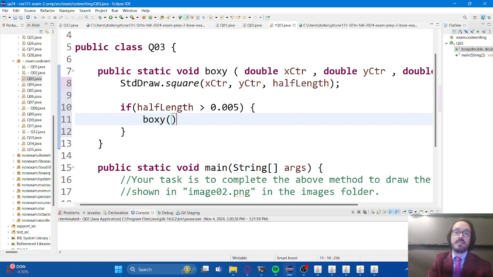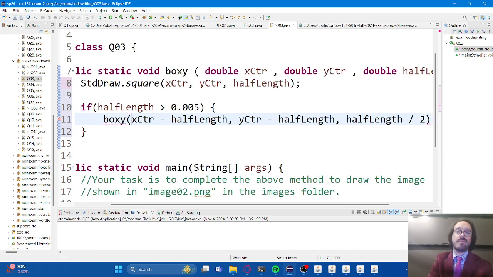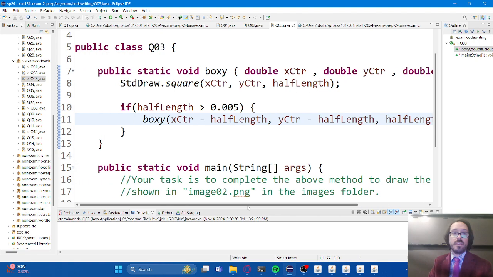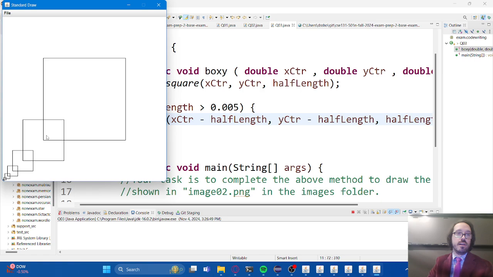then I need to go down and to the left. That'll be box C. So moving to the left would be subtraction of the half length. Going down is also subtraction, so I would subtract the half length from my y coordinate as well. And the size, or the length rather, is going in half, I think. I mean, we'll find out in a second once we try to run this. Let's go ahead and give this a go. Yeah, there's down and to the left. Looks like we're moving in the right direction.